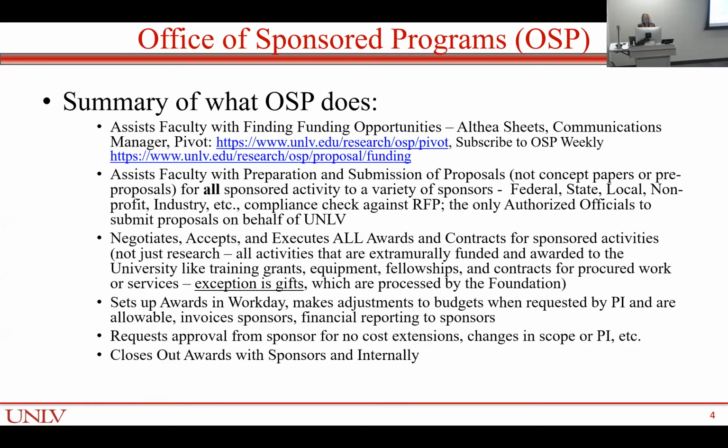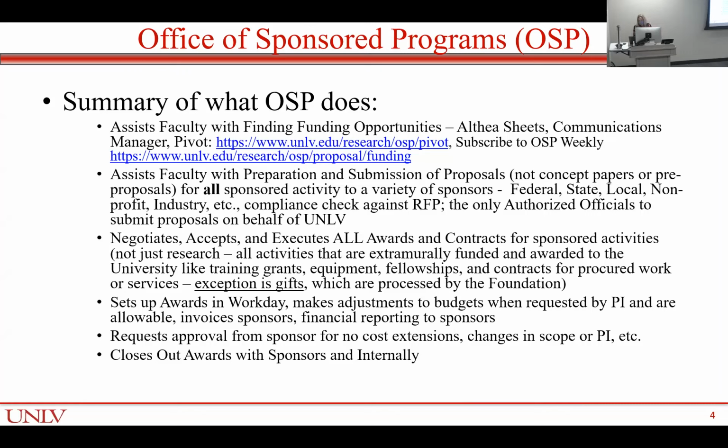That's not going to be a request for proposal with all of these specifics, but it's still going to come through my office for us to help you negotiate that, figure out the right budget, figure out the terms and conditions we can and cannot accept as a public institution of higher ed. We are restricted in some ways because we're public and we're higher ed. We're not industry, we're not for-profit, we fall into a different category.